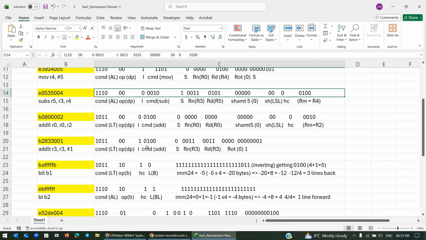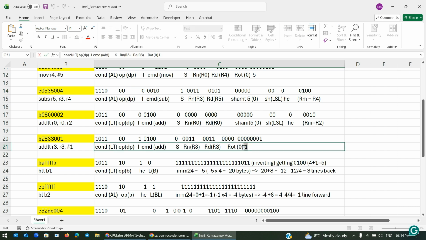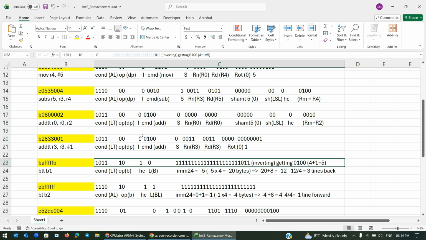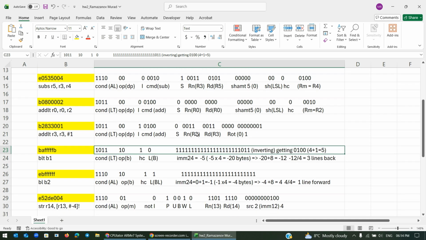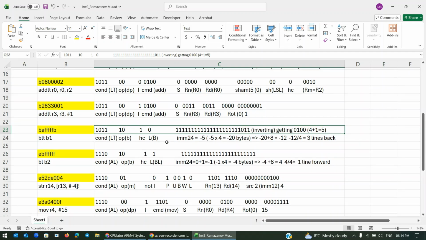Even in this case, I didn't actually show it, but we have I1, so it's the immediate value 1. We have the immediate value 1 here because all these 8 bits represent this immediate value, and we have 0 for the rotation. I saw it was an immediate 0 and I didn't show all these steps, but it's actually immediate 1. Then we have the new operation, the branching operations.